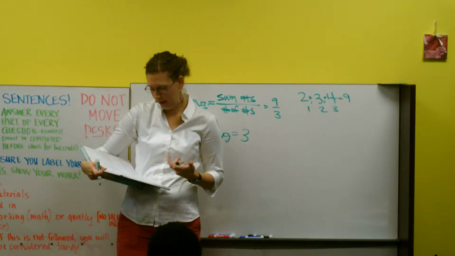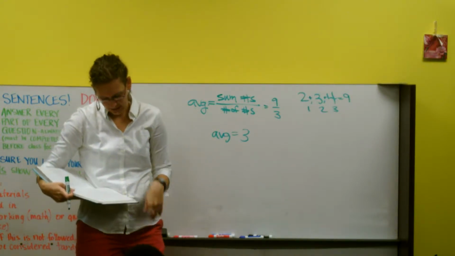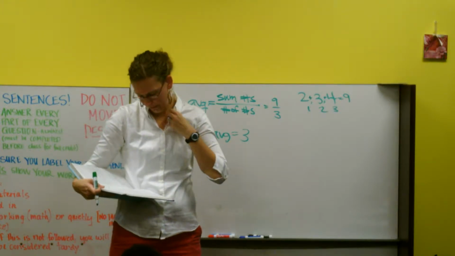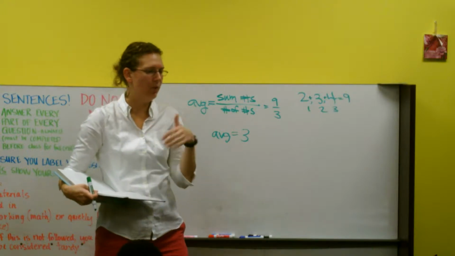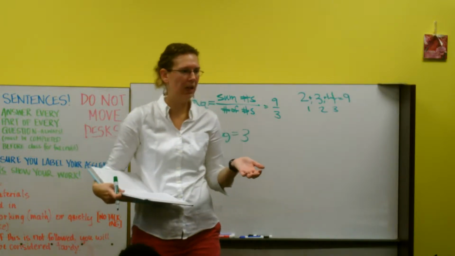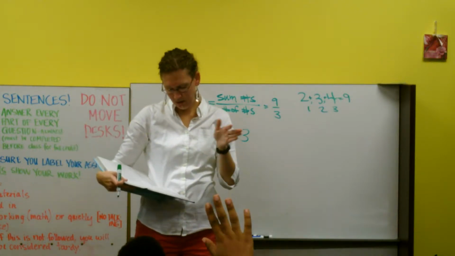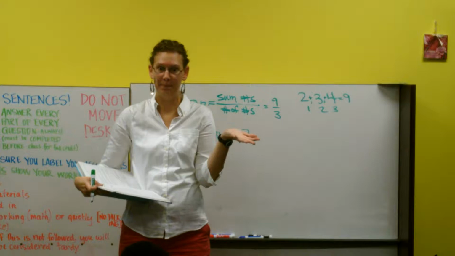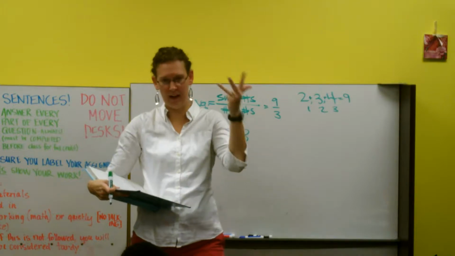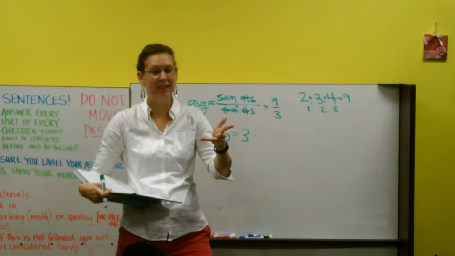Okay, so when we talk about averages, think of pancake stacks. Let's all look at our book for a second. The average of 4 numbers. They're giving us 1, 2, 4, and 5. What do we need to do with those numbers to find our average? We're always going to start with the sum of the numbers. When we add 1, 2, 4, and 5 together, what do we get? 1 plus 2? 3. Plus 4? 7. Plus 5? 12.